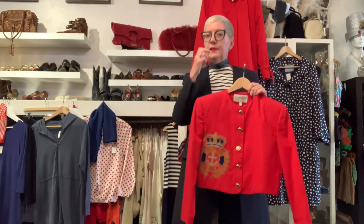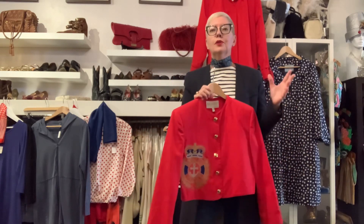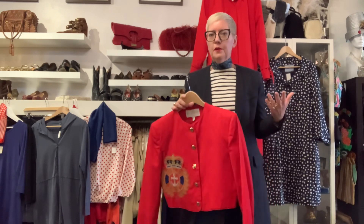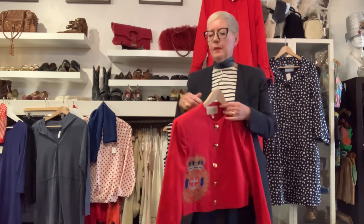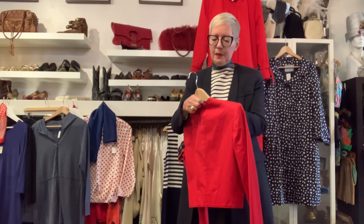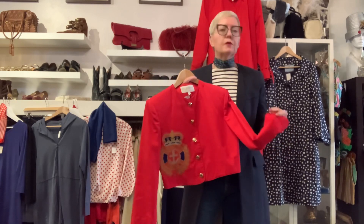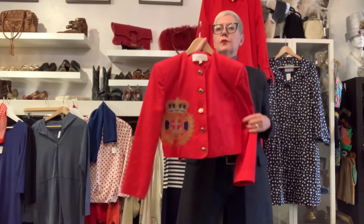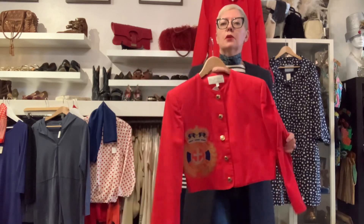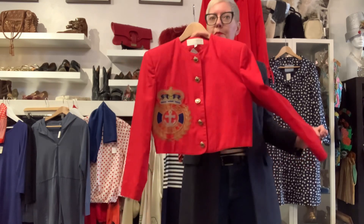Here's another piece you might have seen in the shop before — we've had this a little while. This one's now on our sale rack. We took the sale rack down for a while because we were trying to have a really open store and not so crowded, but people missed the sale rack, so we've got it back. This is $95, it's a 37-inch bust and 30-inch waist, and this is that Italian design called Biblos — it's from the 80s. You can just wear this over a pair of white jeans and a pair of sneakers, or style it up. Over top of one of these jerseys would be really, really cute.